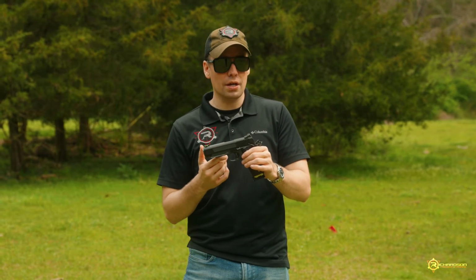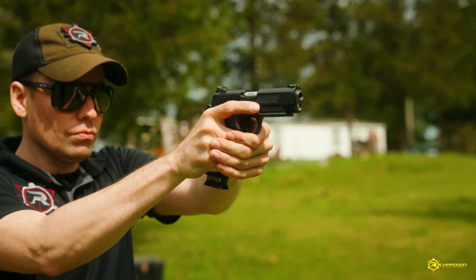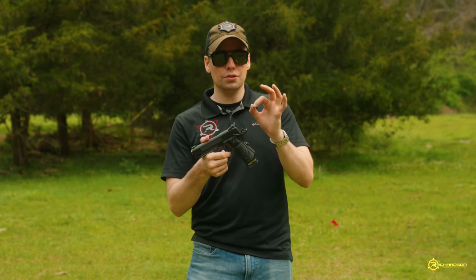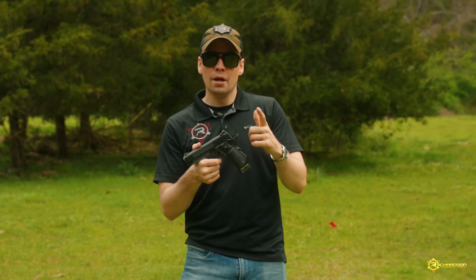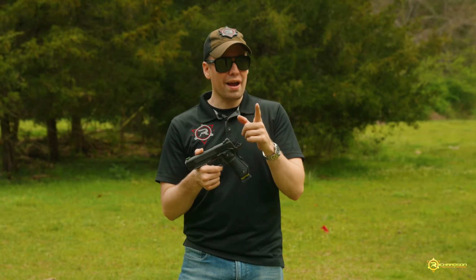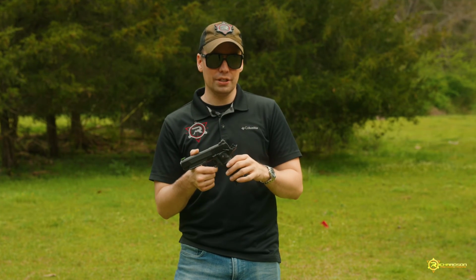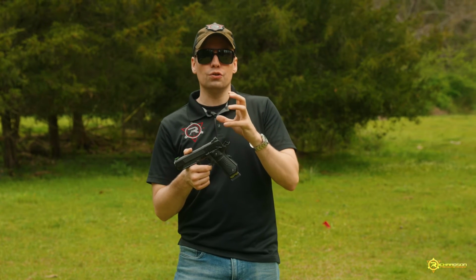They're both gonna be heavy guns. This one's gonna be a true steel frame gun, so this may edge it out just a little bit weight-wise. And then also you have more of a precision tuned instrument like a 1911. They're designed for accuracy, but they can also be a little bit more finicky. You gotta make sure they stay oiled, and you gotta have a lot more maintenance on a 1911 than you do something like that 365 Legion, okay?